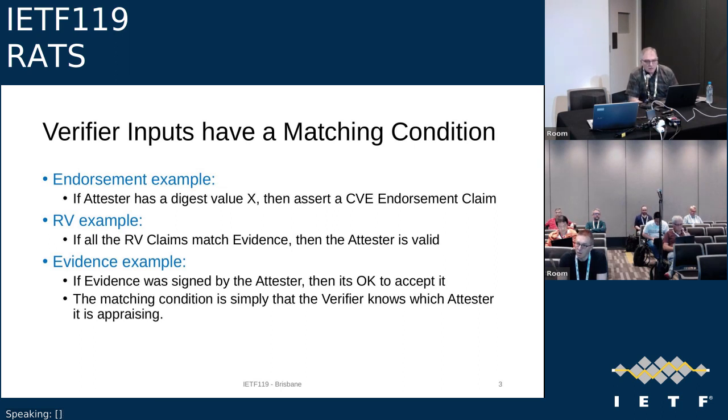So I think in the case of reference values, it's not trying to assert that it's an exact match scenario. A reference value could describe a variety of states, but the evidence should be within that superset of states. Otherwise, the matching condition is basically, if you have a set of claims that are not pertinent to the attester's state, then it doesn't make sense to try to match on state that's not relevant.